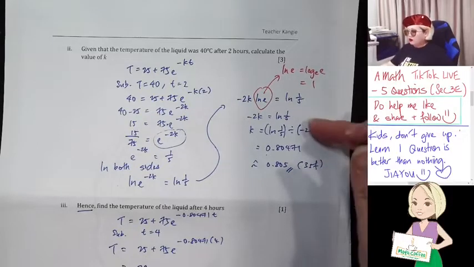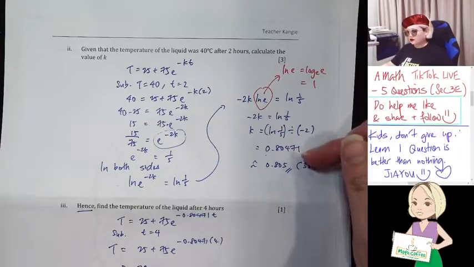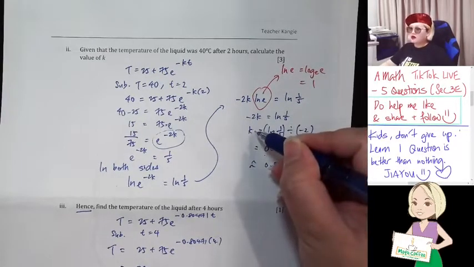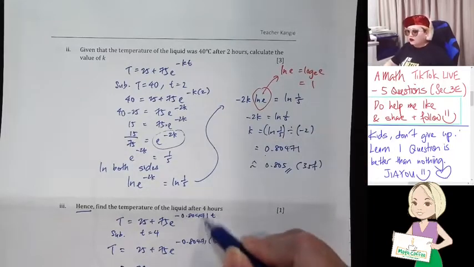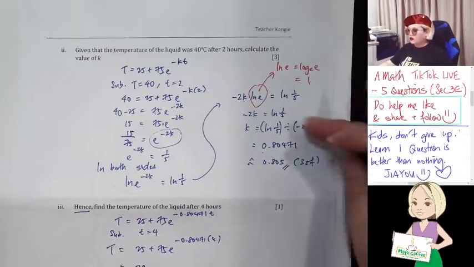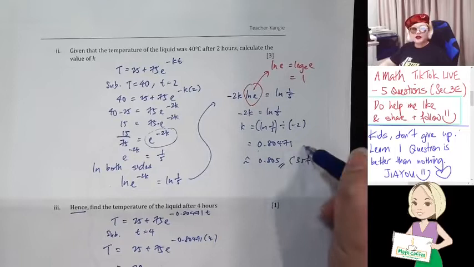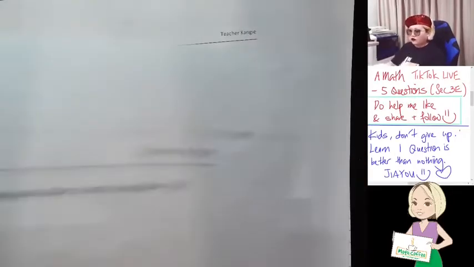No need to, because as long as you put long numbers, it's fine. Okay? I know what he means. He or she means to use the exact value, put the K in terms of ln, and then in the formula you can put in terms of ln. No worry, as long as it's long digits behind, it's good enough. Okay, let's move on.